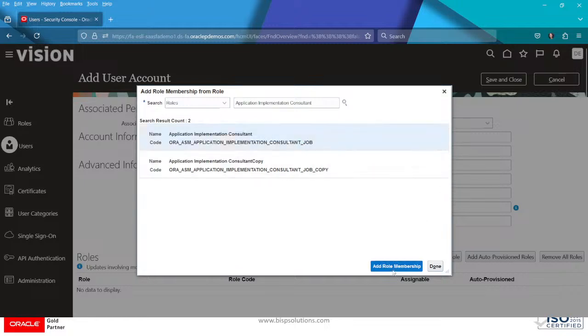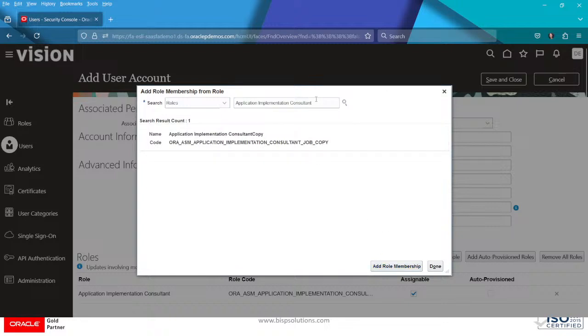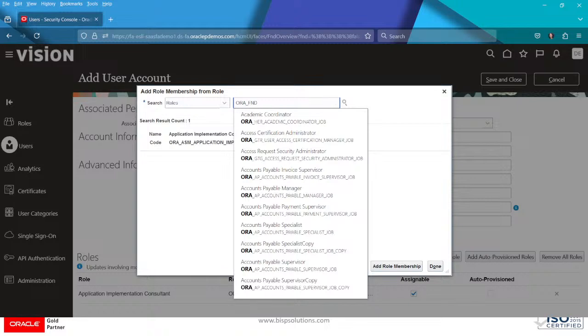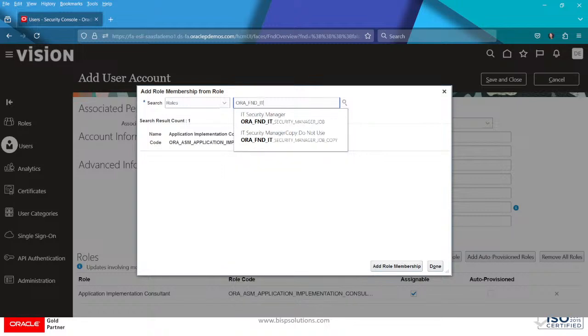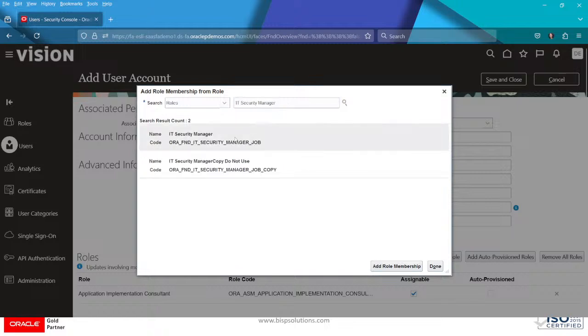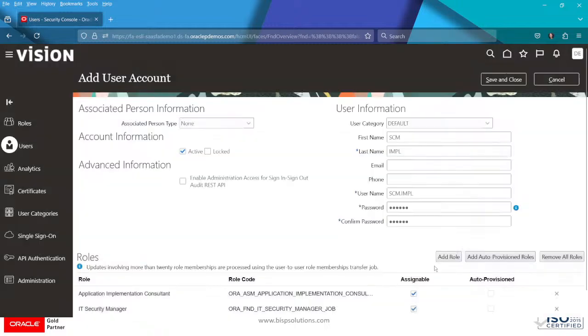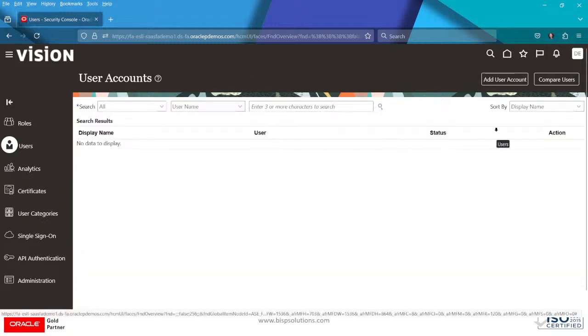Select this, and I will also add access to the security console for this user. So this is the IT security manager role. This is a seeded role. Select and add. Say done. Let's save and close.